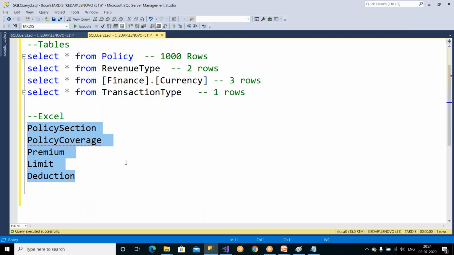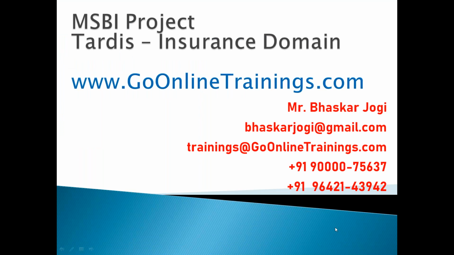Tomorrow we'll implement logging. Then we'll create a data warehouse and go further. Many people don't get any kind of issues now, but from Monday, Tuesday, you will get a lot of issues because slowly the complexity will increase. Am I clear? If you have any doubts, you can call me anytime or you can also ask me.